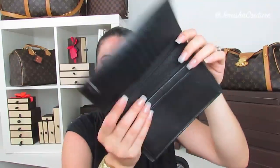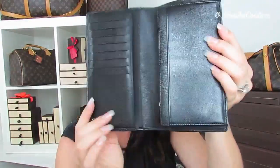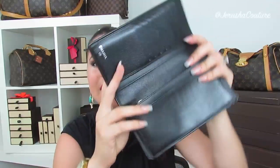The layout of the wallet is that it is a bifold wallet, so it opens like so, and there is no clip to shut it. It is almost like an organizer. It just opens like so. Which, you know, didn't really bother my mum. She didn't really need to lock it up like that. She didn't mind at all. She did use it for the year straight after our wedding almost, and only really changed it out to her Oriton wallet, I think, the other week. That's why I ended up having it back here, because she knew I would want to review it.